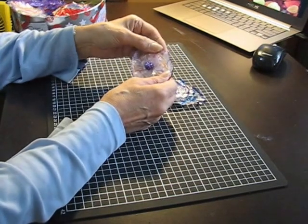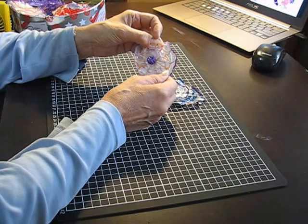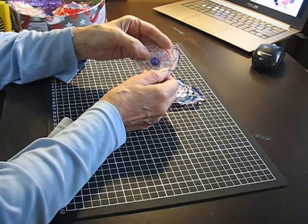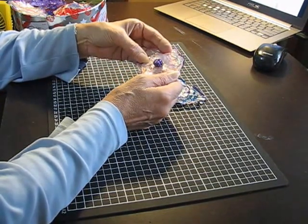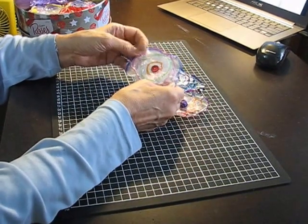I also made some beads out of foil, rolled foil, and then I painted that. This one's with a metallic purple paint. So yeah, there's another one.